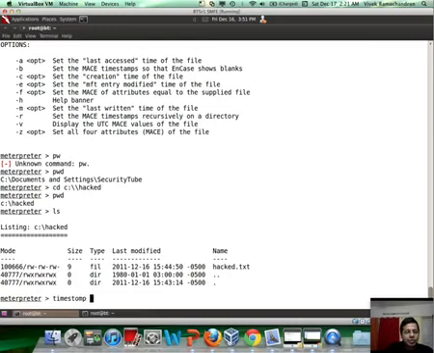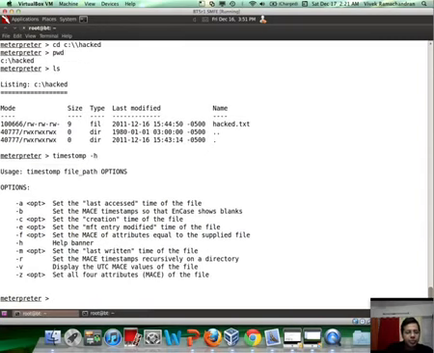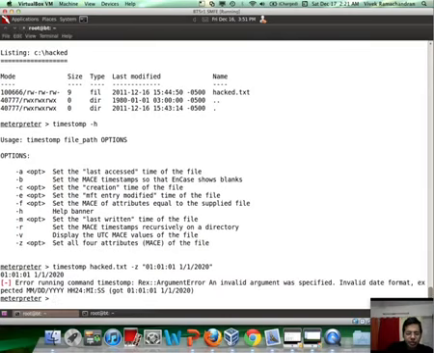Now I never seem to remember the syntax of timestomp, so I'm probably going to stumble a little bit here. Timestomp hack.txt. Let's change all the 4 attributes. 0, 1, 0, 1, 0, 1, and then to 1, 1, 2, 0, 2, 0. I'm very sure my format is wrong. It is.